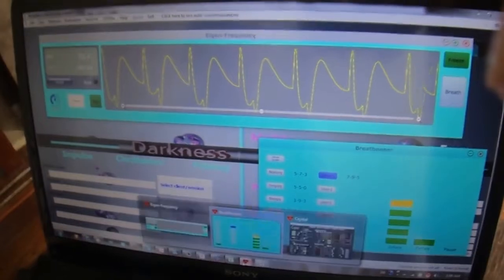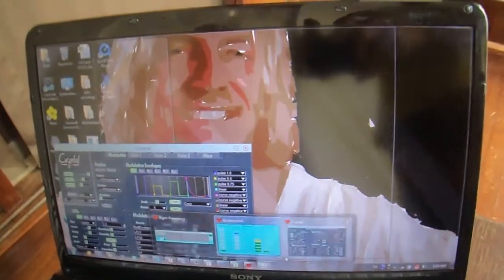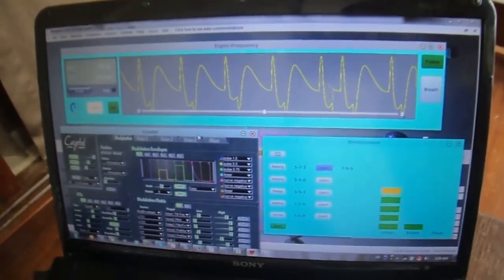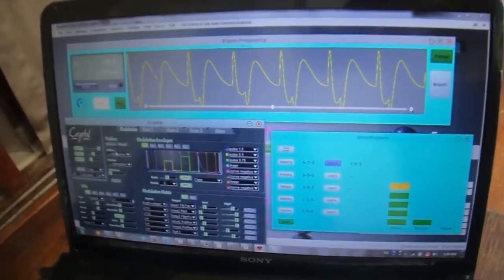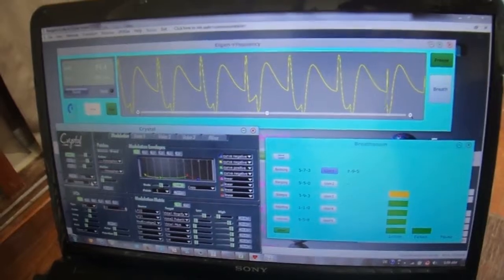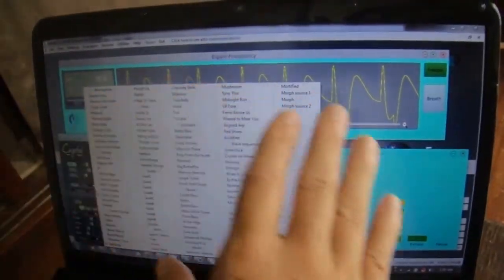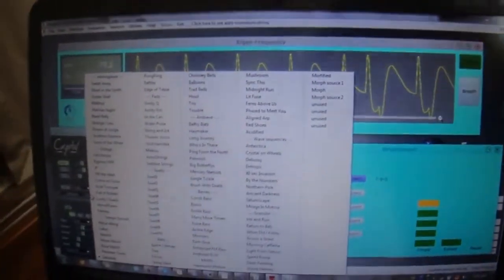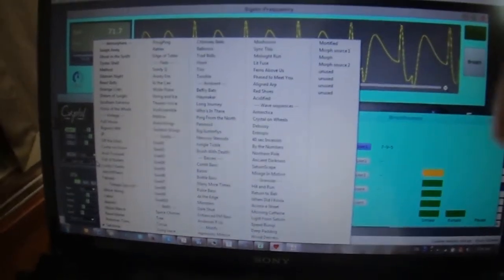But I want to also show you, in the synthesizer, you press here on this button, and you have all these types of set patches of different sounds.